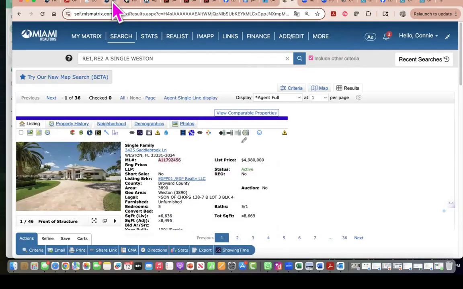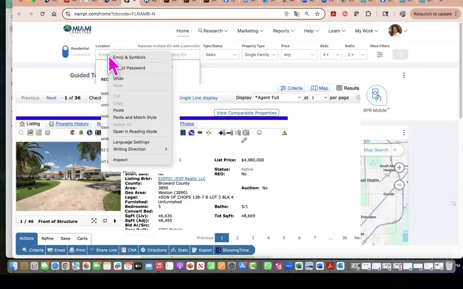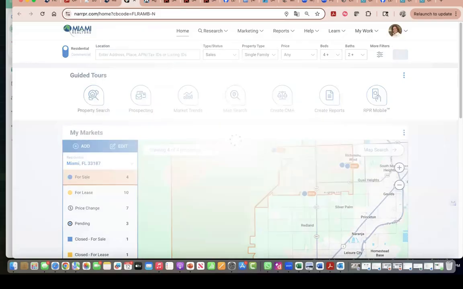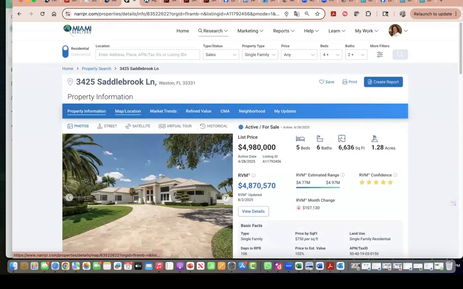Copy, and come back to RPR. We'll paste it. Let's see if it'll show up. No, it doesn't want to do listing ID. There you go. Alrighty.